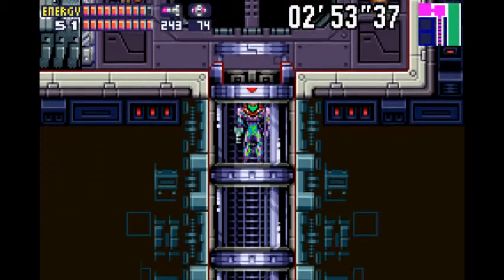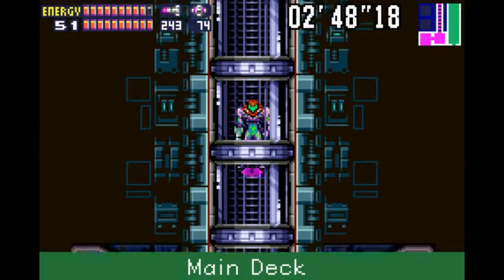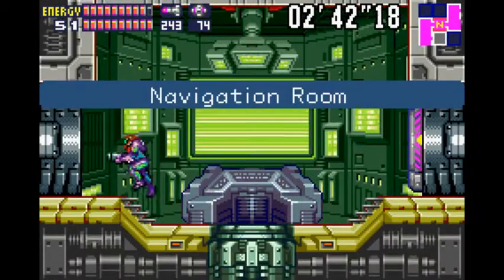In 3 minutes, the station will crash land into the planet. We need to get out of here. Every door will lock behind you. Every door that's not on the main path will be locked, aside from the recharge room down here.